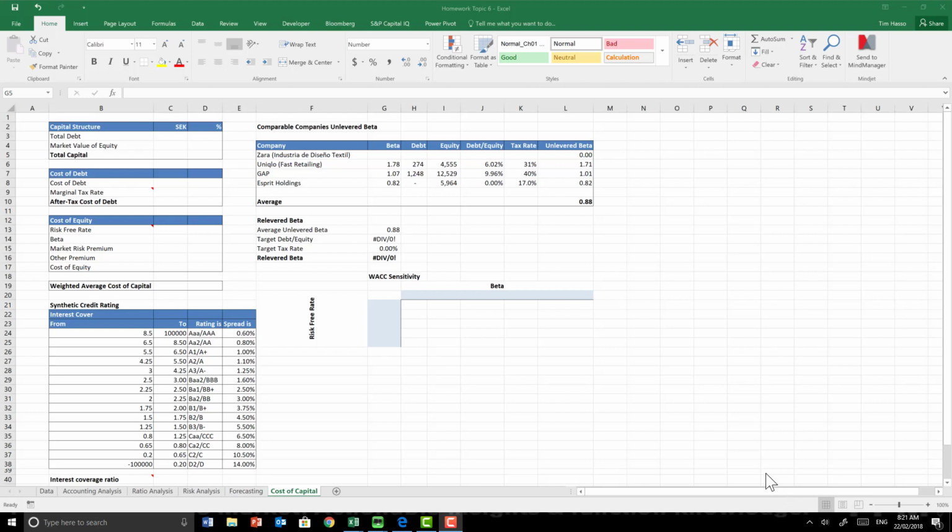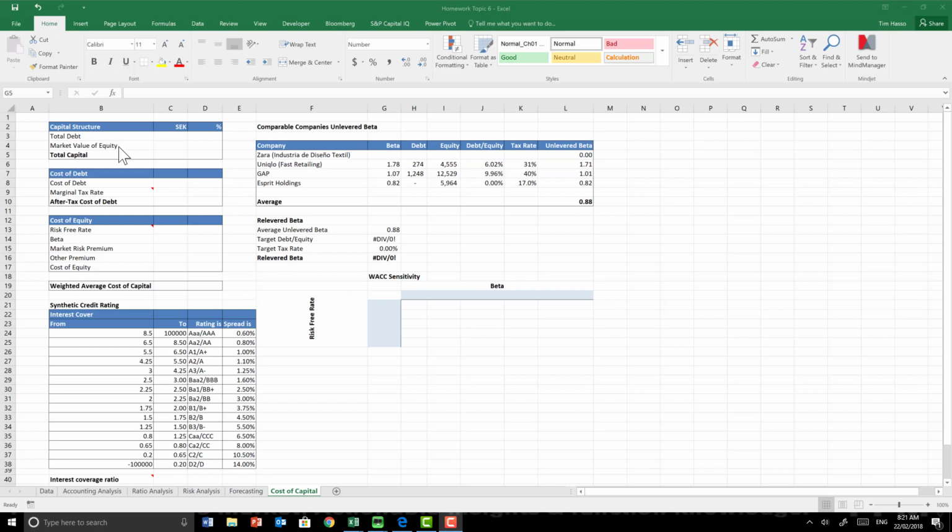Welcome to the Topic 6 workshop, and today we'll be calculating the cost of capital for H&M. Now in front of you, you see the spreadsheet for this week, and you can see an overview of what we're going to be doing. So today what we're going to need to do is calculate the cost of capital, and specifically we'll be using the weighted average cost of capital, which you probably would have heard about in a few other classes.